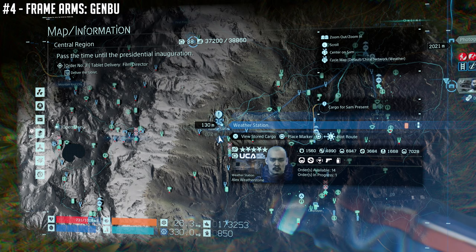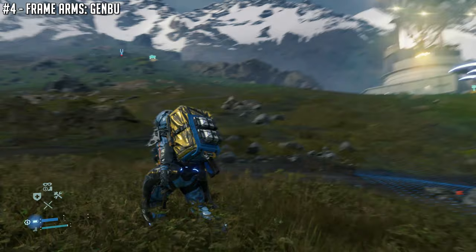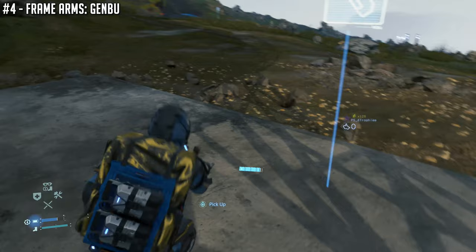All right, so now we're heading over to the weather station. We're just traveling quite a bit here to get over to the weather station. You can see it right there, right in front of us, and we turn around. There's this auxiliary satellite thing here, just south of the weather station itself. So right on the base here, this platform on concrete.